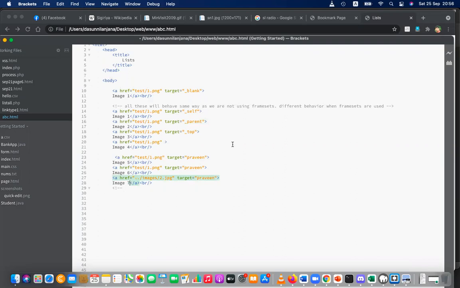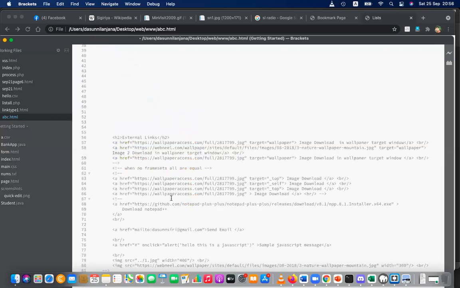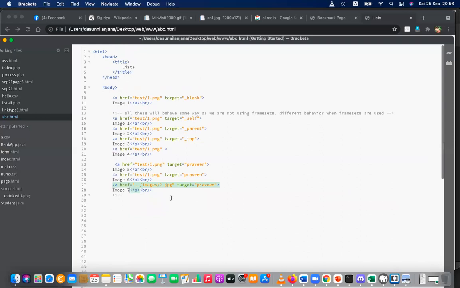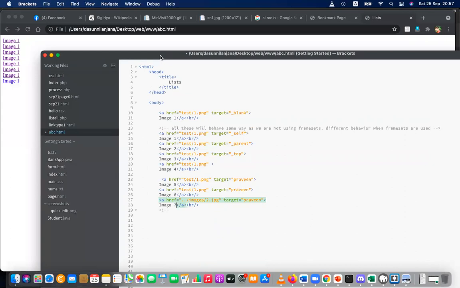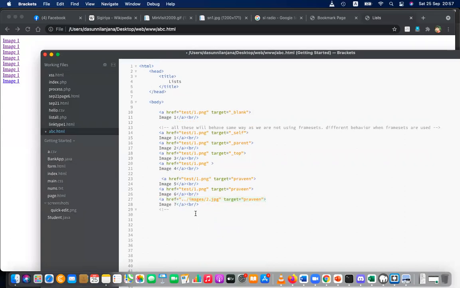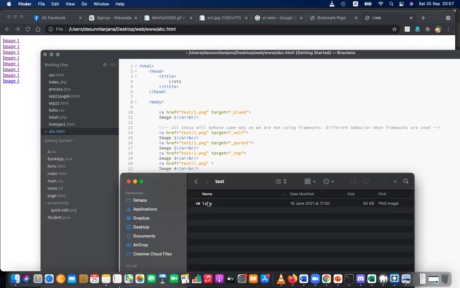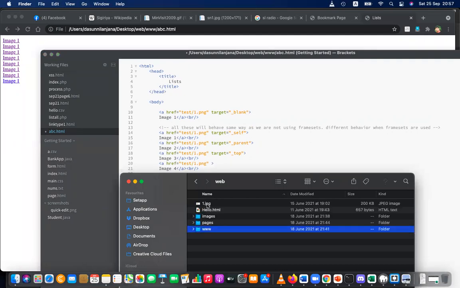These are the different ways of linking by giving different targets. Okay, let's see. Right, I'll explain this part later. Now let's put another link to the second resource. So this is 1.png, and let's say I'm in the web folder. When I go up and again up, you can see 1.jpg.